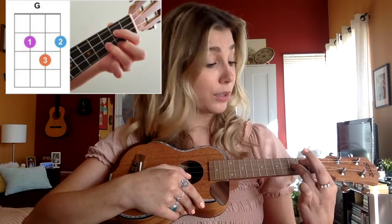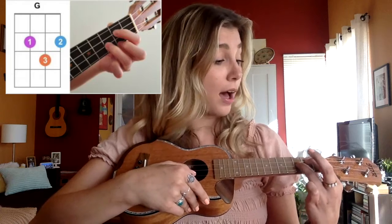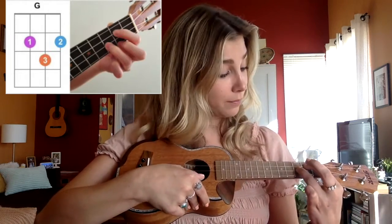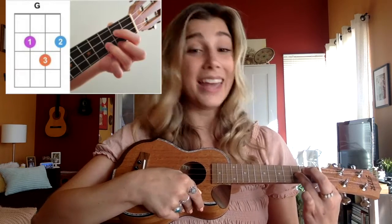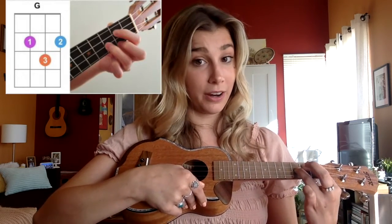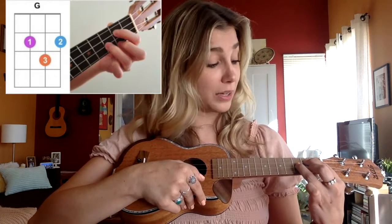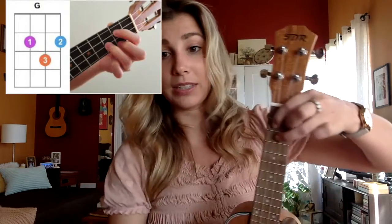Now that leaves your 2nd finger, your middle finger, waiting for its home. So you're going to find string number 1 and also press your 2nd finger on the 2nd fret, string number 1. So it looks like this.